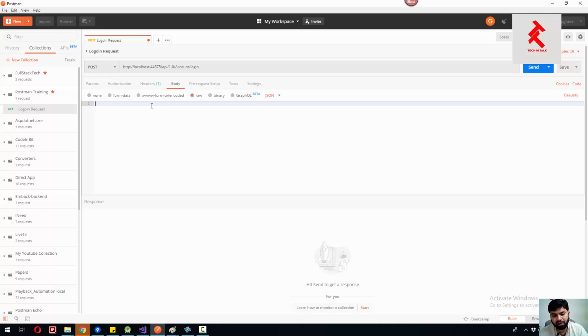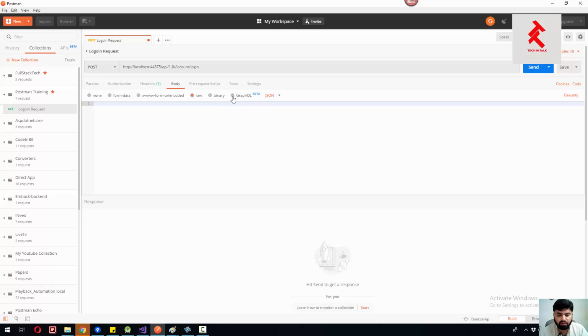You can submit the files and the characters together. Raw is totally for the string format, and this text could be in the form of text, JavaScript, JSON, HTML, and XML. Binary is for the files, where your files will be submitted or posted.